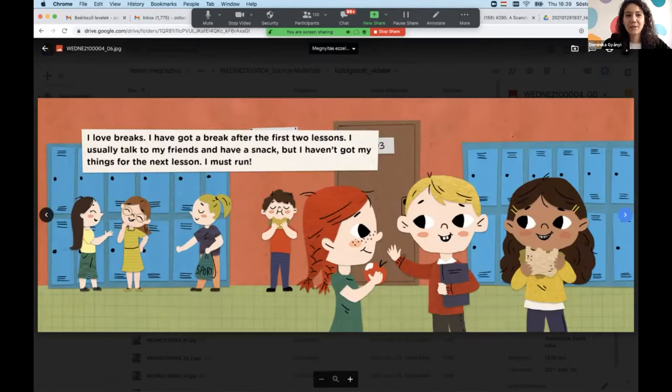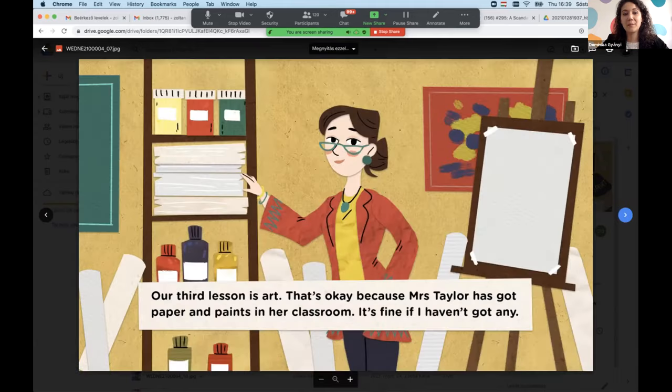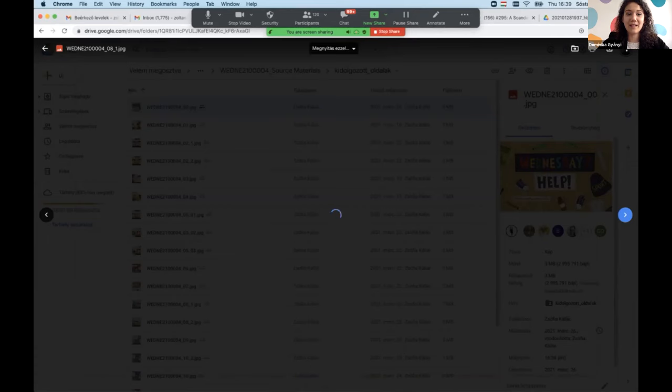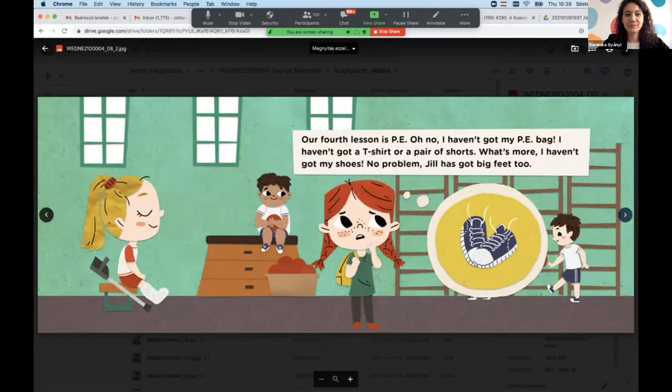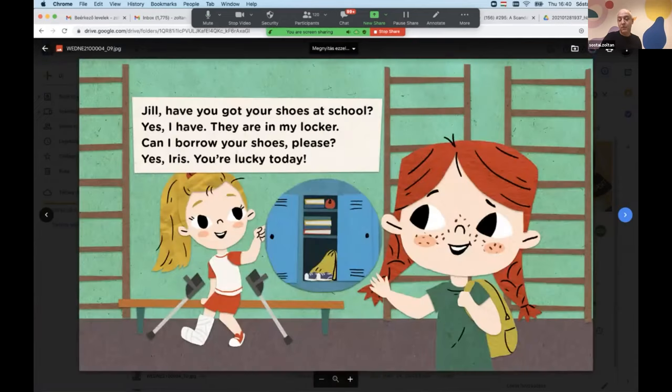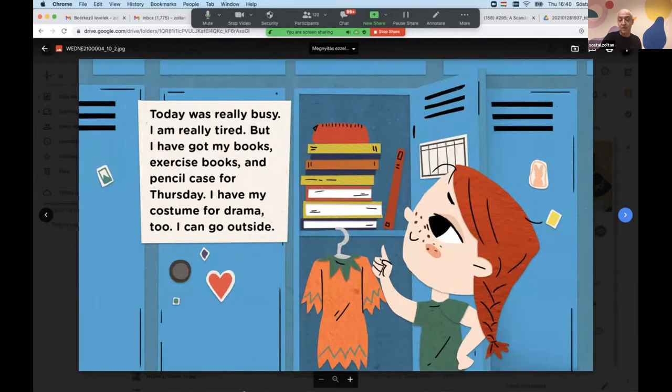What I wanted to add, I don't know if you recognize how many facial expressions are on these children. So whatever happens, their face will move according to that, which helps the children to comprehend if it's a good event, what is happening right now, or is it bad, or is she confused, or is she feeling guilty, or things like that. Yeah, so for each book, the illustration takes at least 2 weeks to complete. So this task is quite heavy for the illustrator.